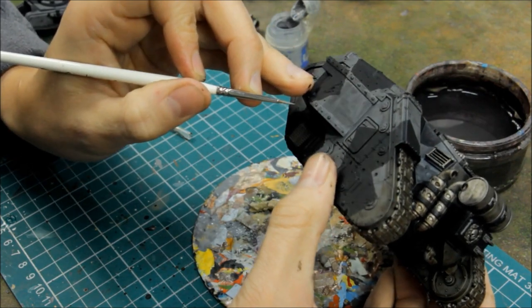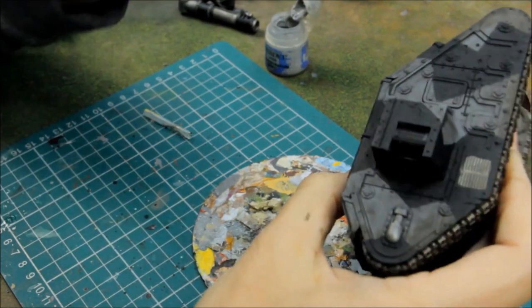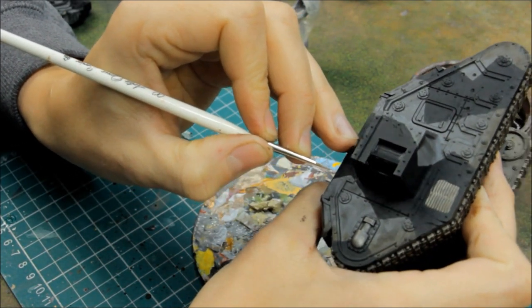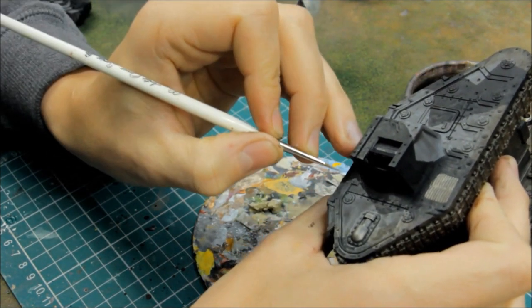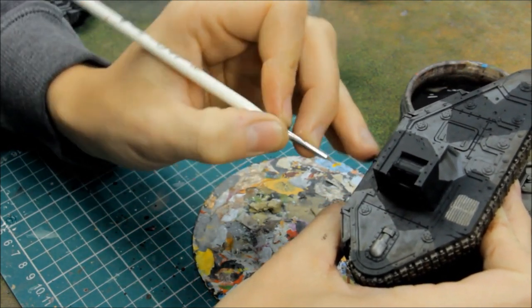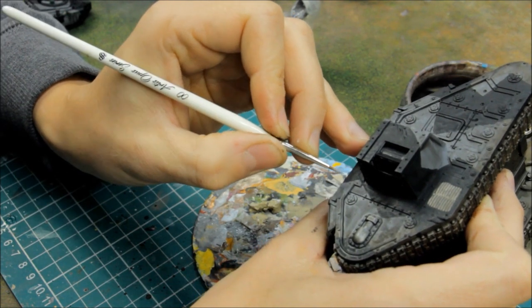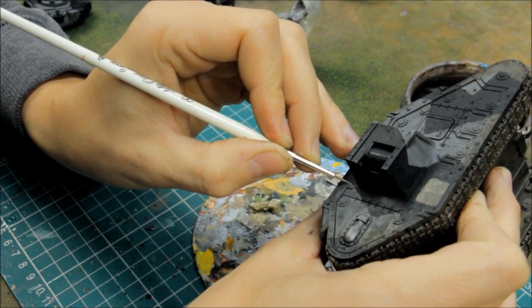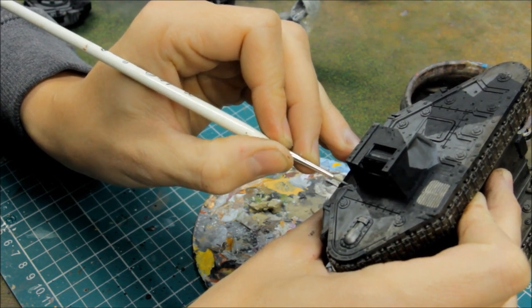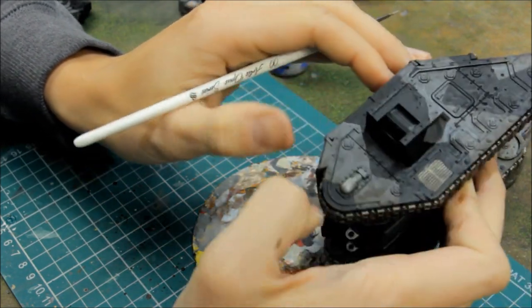This is where you want nice and sharp and straight with these. So on a dead straight line. I'm holding the vehicle, got both of my arms on the desk. I'm grasping this one nice and solid, so that's not shaking around, and then I've got a hold of the brush and I'm making contact with the model at the same time. Got a nice sharp tip, this is a double O brush here, Artist Opus brushes, and I'm just going to run it along. Sometimes I'm going over black, sometimes I'm going over grey, but I'm running a dead straight line through to tidy that up.